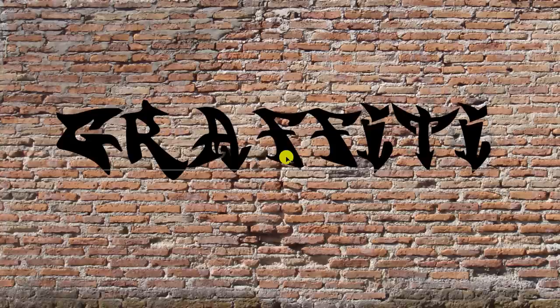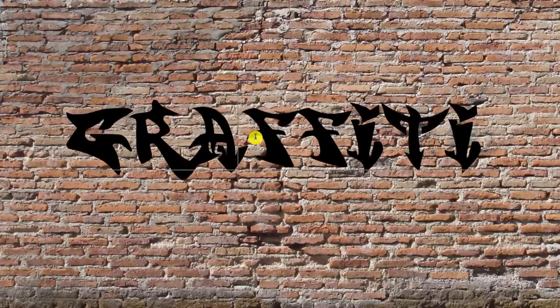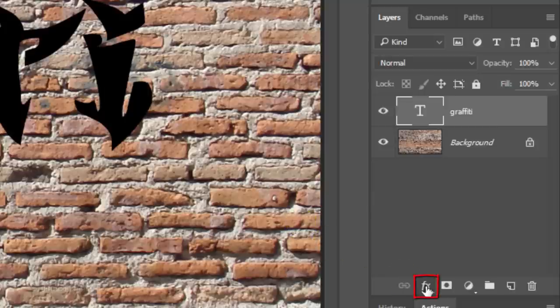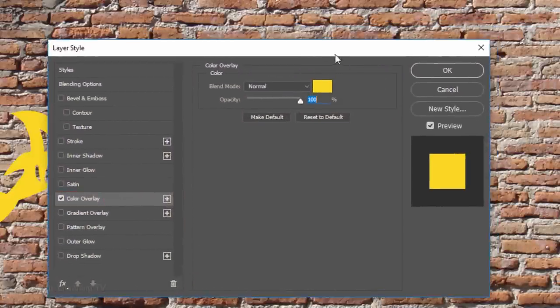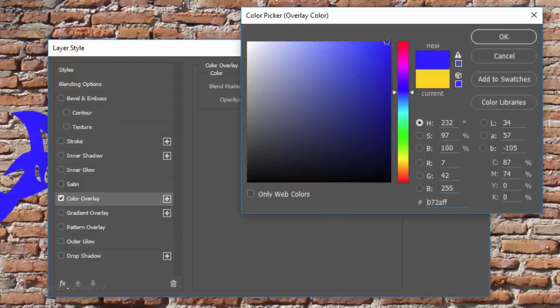If you want to adjust the space between two characters, click between those characters and press and hold Alt or Option as you press the right or left arrow key on your keyboard. Then click the check mark at the top. Click the FX icon and click Color Overlay. Click the color box and pick a color for the inside of your text. You can always change it later if you want.